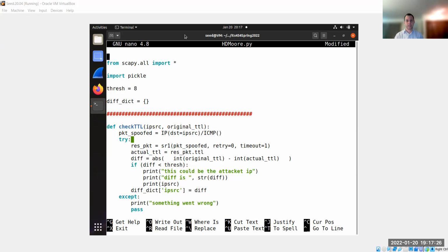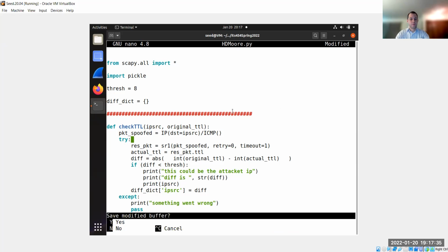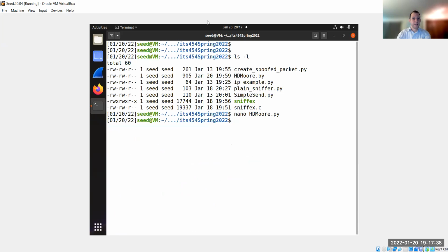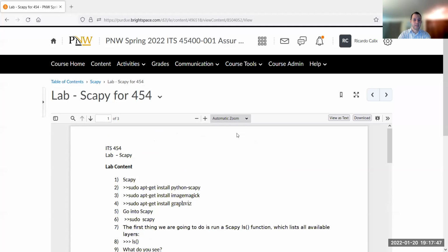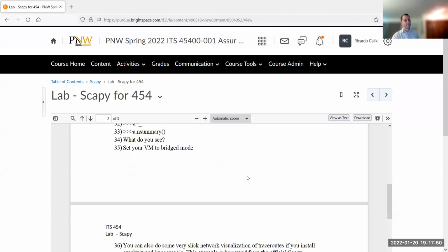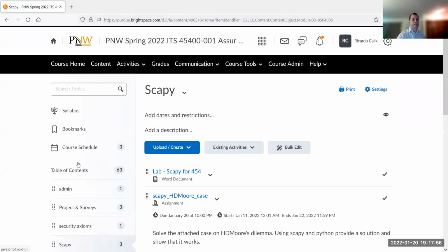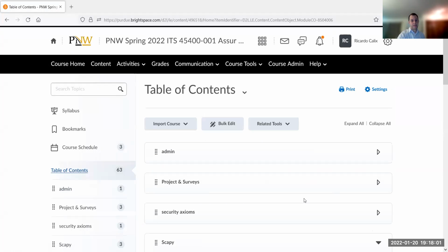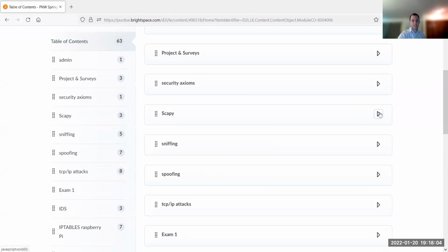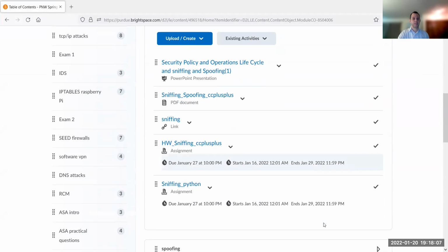All right, and then the other part of the assignment is if we go back to Brightspace, so let me just close this file now. Okay, so let's go back to Brightspace. All right, so you should be seeing Brightspace. Oh yeah, so all you have due Saturday is this one. Okay, I forgot. And then the homework that's due a week from today is the one related to the sniffer. So you have plenty of time. I was thinking that these were both due today, but they're not.